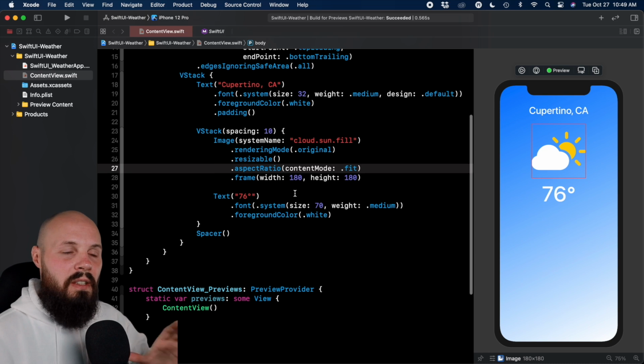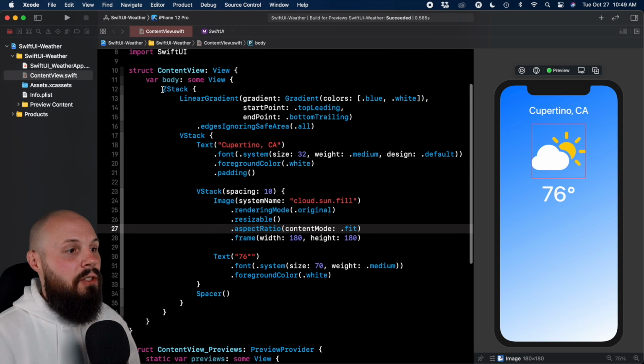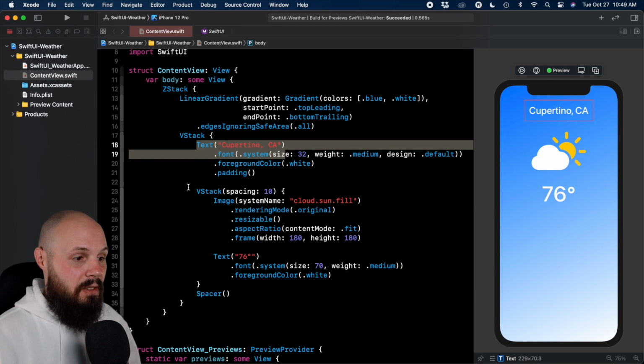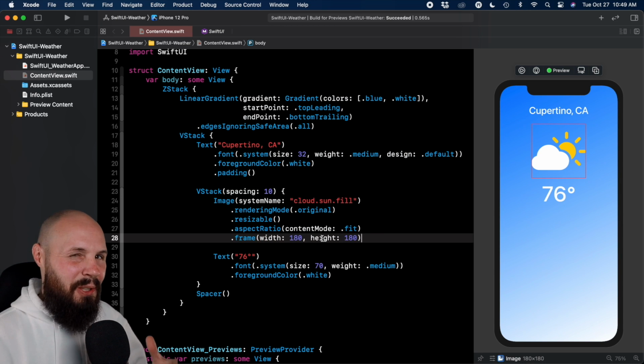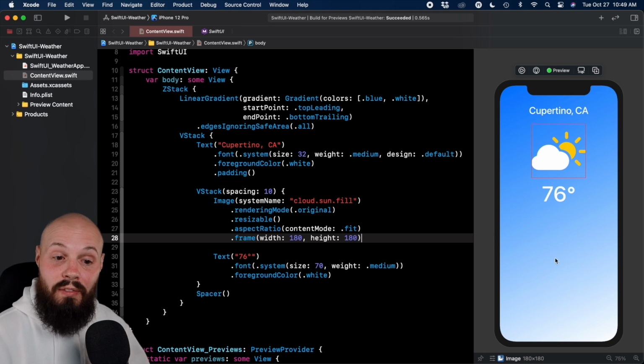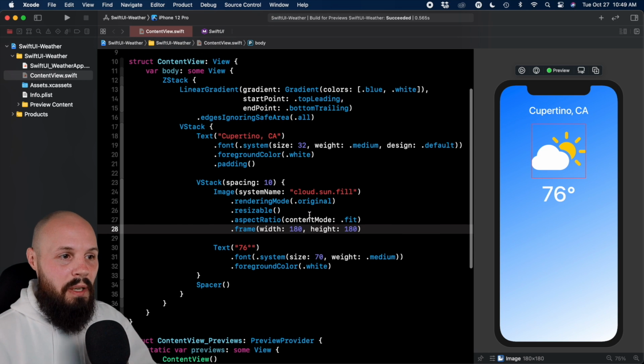Okay, now before I move on to the next video, I want to point something out. Here's our overall ZStack. You can see that we're adding all these elements, right? The text, the image here. It's starting to grow a little bit. And you can imagine as we add our HStack with all the other VStack views that you see in the design here, we add our button, this could get a bit unruly.